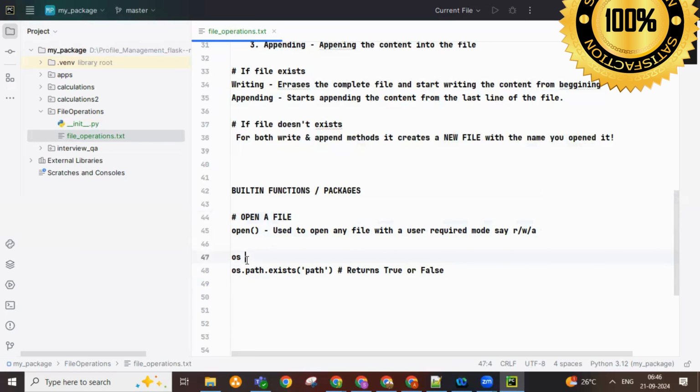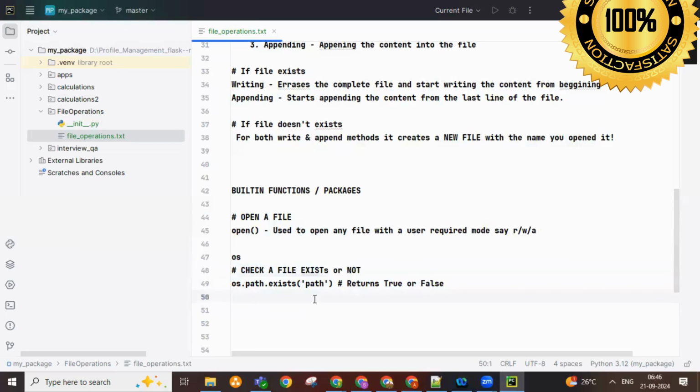And this function is used to open a file, correct? And this is to check whether a file exists or not. Got it?